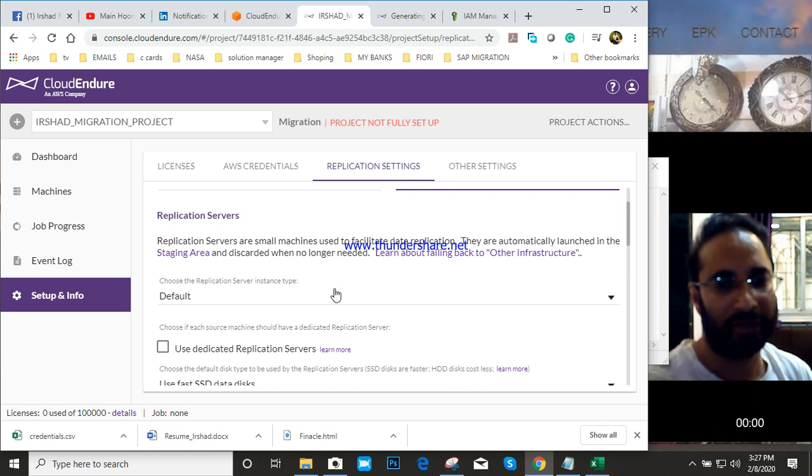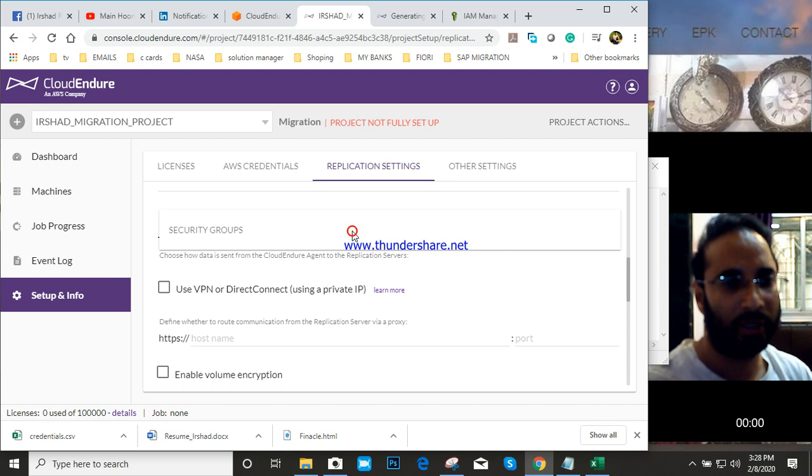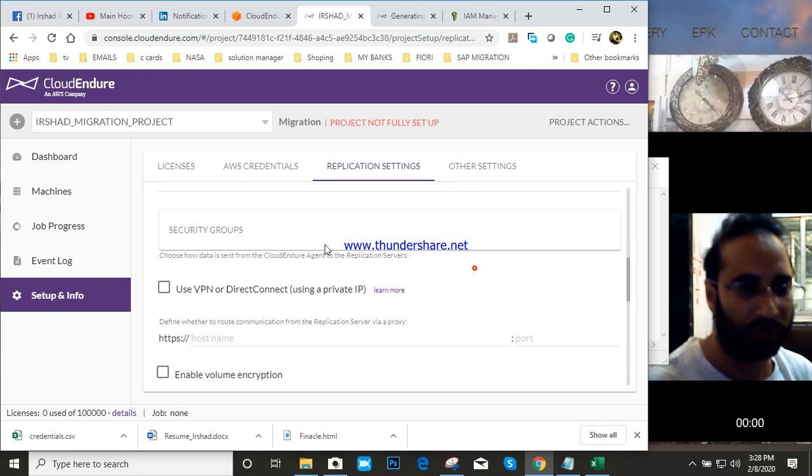It may be difficult to understand for non-SAP people, but simple as it is, the shadow concept is the replication concept here, like a staging area. Once the upgrade is done, once the migration is done, nothing will be there, so the staging area will no longer be available. Then ensure the default cloud security group. Already I have chosen the security group, so you can choose the security group as per your needs.